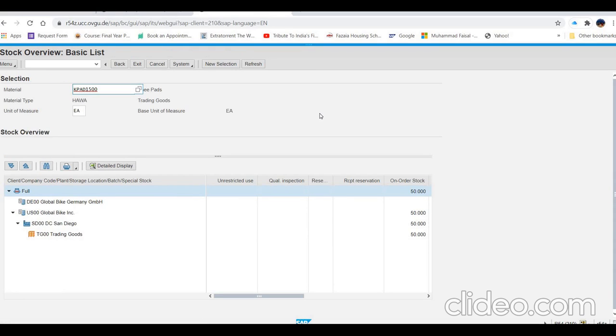Now, it is showing you whatever you have in stock now. 50 on order is there. Okay. And you can see the storage location is also there and the plant is also there. Okay.